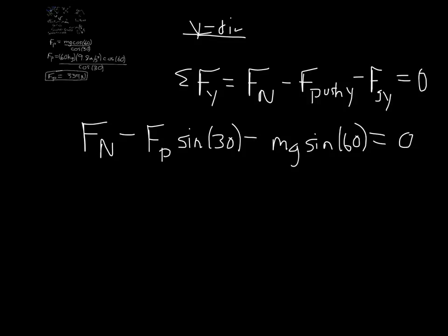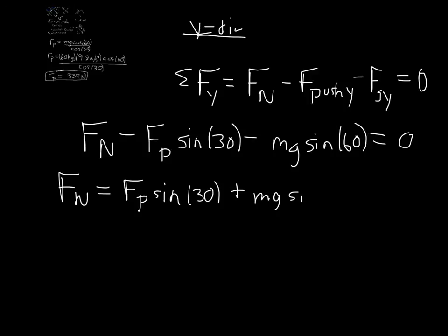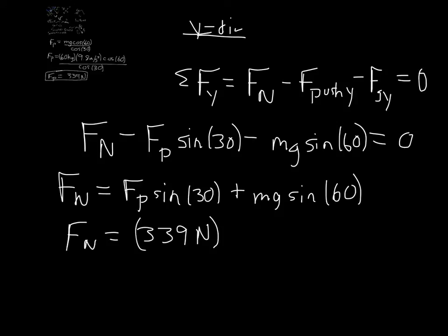I can get Fn by itself by adding both the force of the push and the force of gravity over to the other side. So I get the Fn force is equal to Fp times sine of 30 plus mg times sine of 60. Let's see if I can plug in any numbers and make this easier. Fp, do I know what Fp is? Yeah, 339, 340. What are the units there? Newtons, because it's a force. Times the sine of 30.